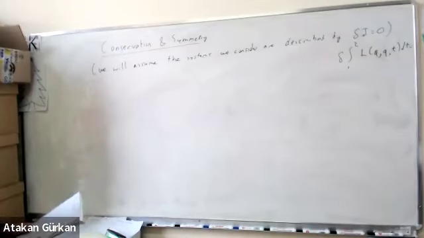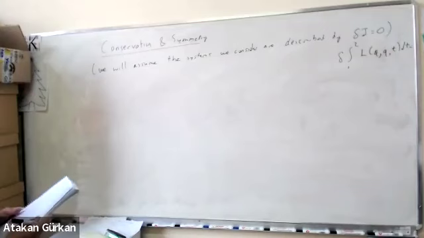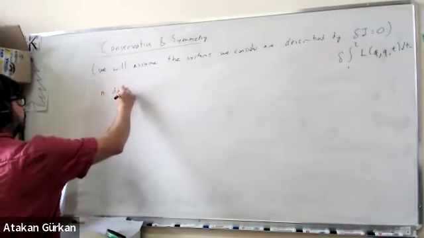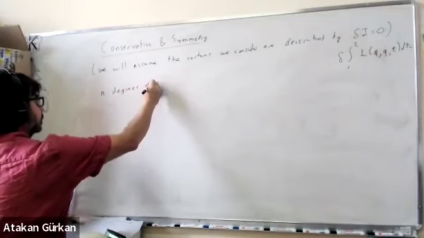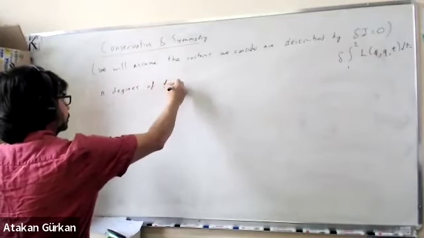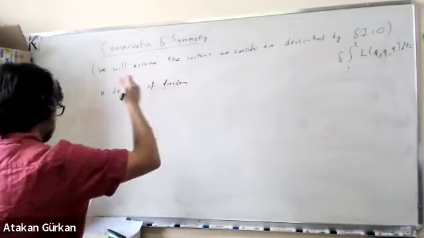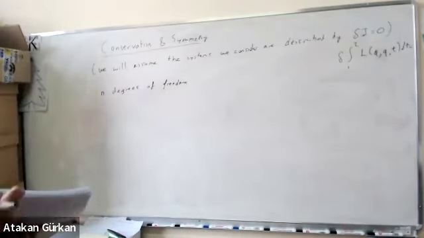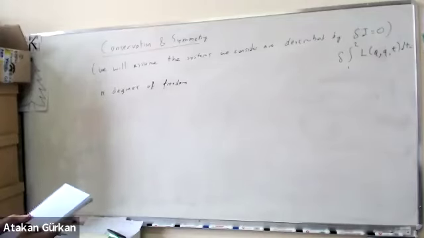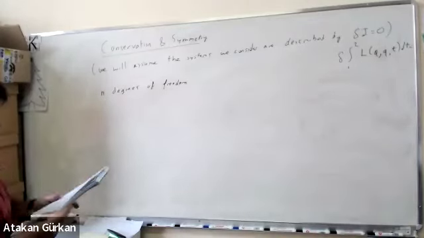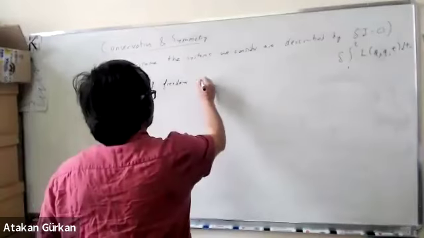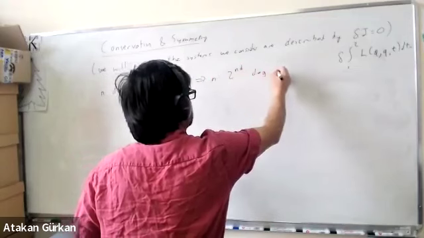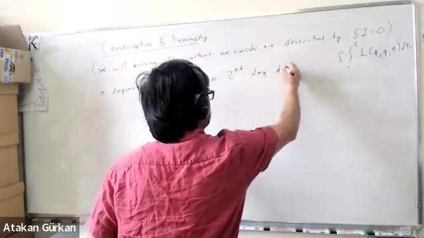Okay. Now, when we have n coordinates, we are going to have 3n degrees of freedom. But let's say that we have n degrees of freedom. Then this leads to n second degree differential equations.